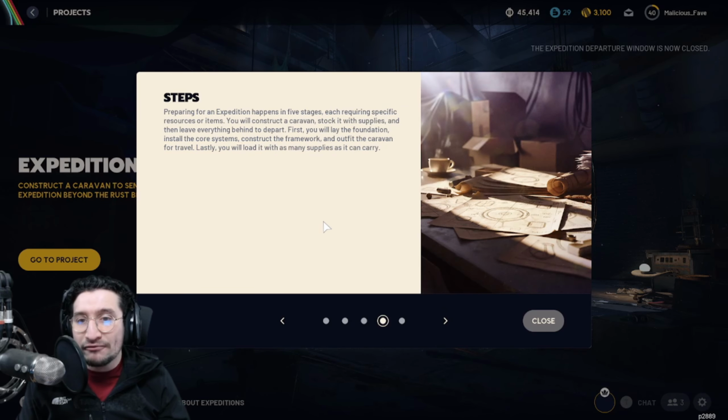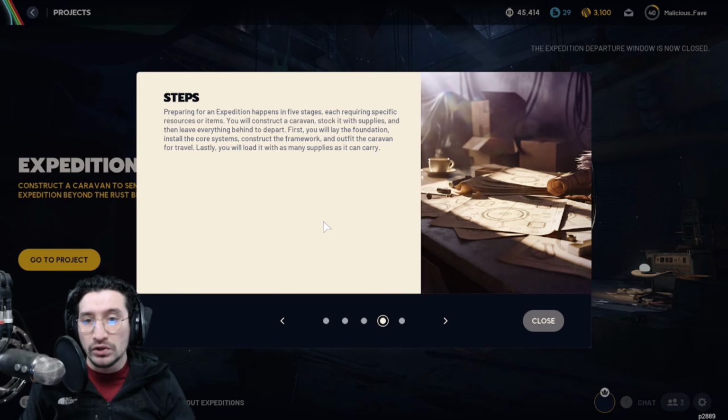So the steps preparing for an expedition happen in 5 stages, each requiring specific resources or items. You will construct a caravan, stock it with supplies, then leave everything behind to depart. First, you will lay the foundation, install the core systems, construct the framework, and outfit the caravan for travel. Lastly, you will load it with as many supplies as it can carry.